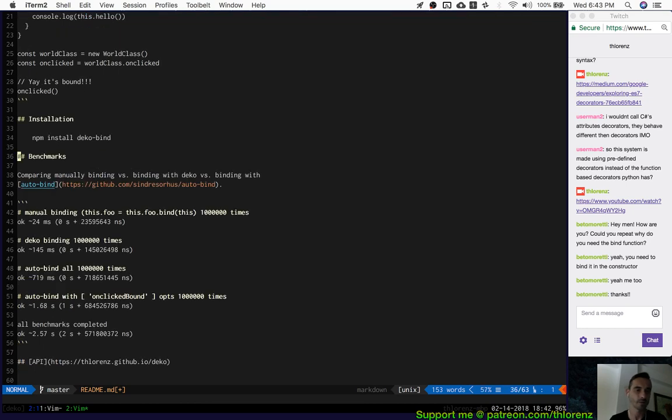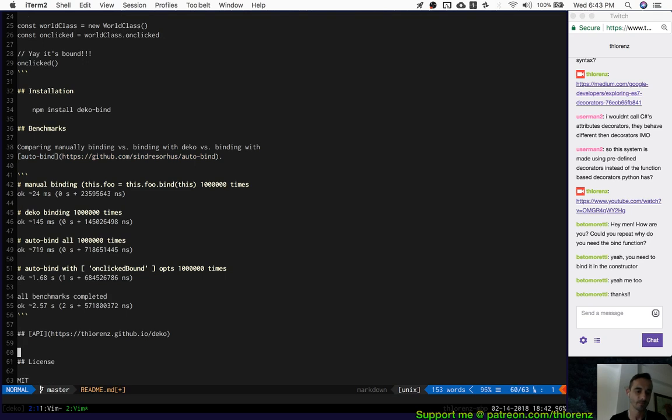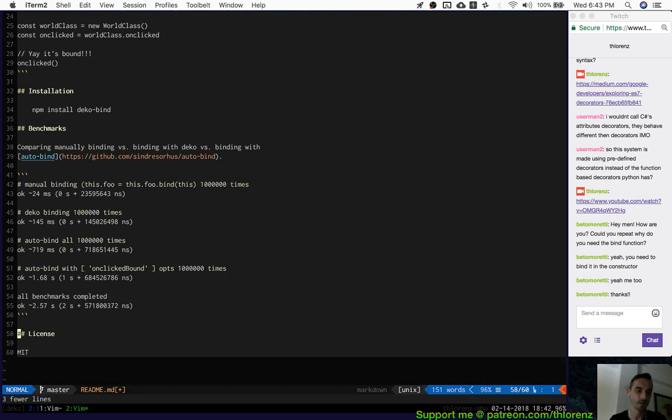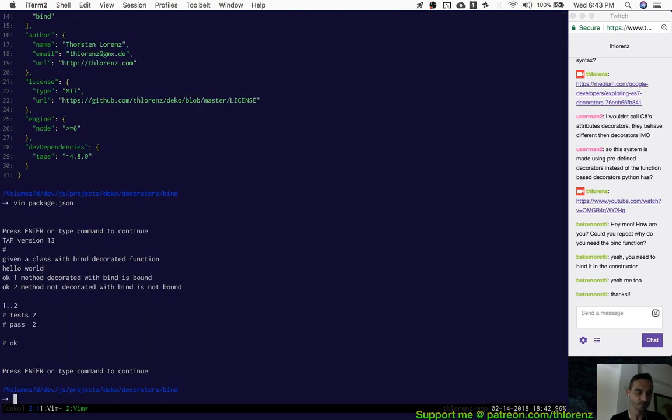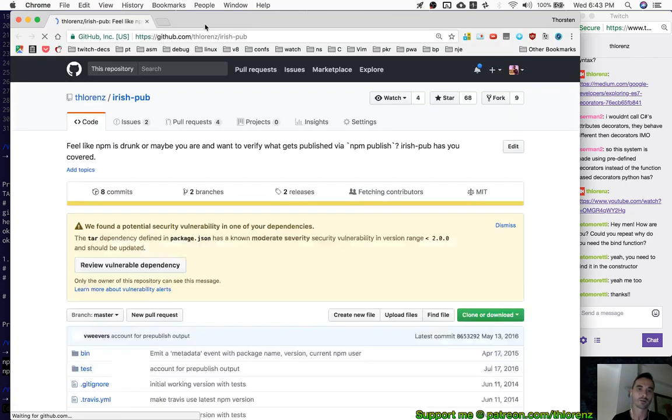The benchmarks, actually, these benchmarks are very relevant to bind because we're basically testing bind in here. So these benchmarks we leave in here, and at this point, I think we are ready to at least publish a kind of a patch version, right? So now let's say we're gonna run Irish pub again, but there I'm gonna put, if you're interested in, there's another one. There obviously, with everything npm, there are 300 modules for doing everything.